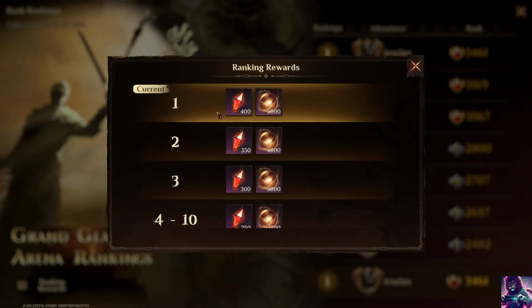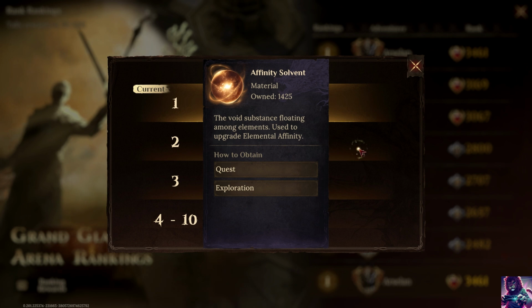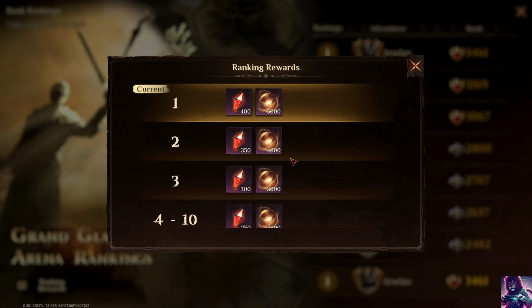Even a cosmetic item, right? Like, if you win arena, you get some sort of a cosmetic badge. Even that alone would be worth for players to fight for. But there's nothing rare. Affinity solvent goes away by the end of the season. You really don't care about it. Only in the season Psyche Core you need it to upgrade the Psyche Core. That's pretty much it. But after that, it just goes away completely.